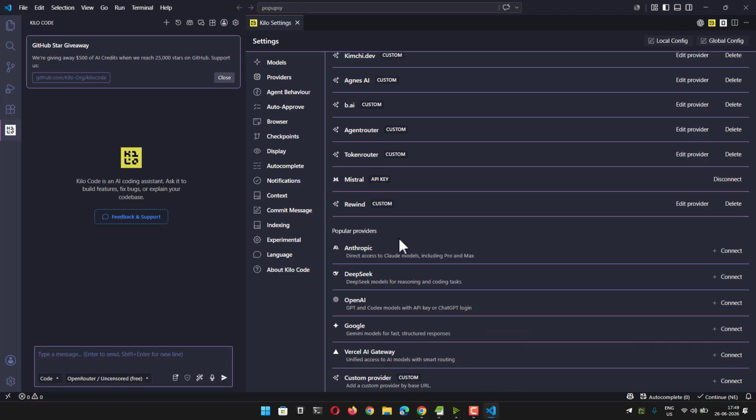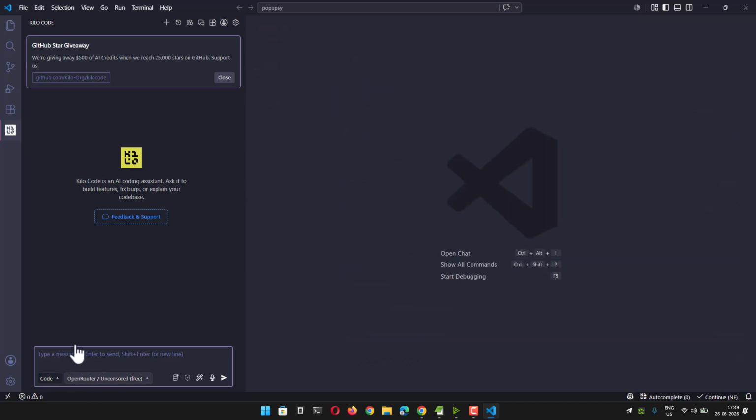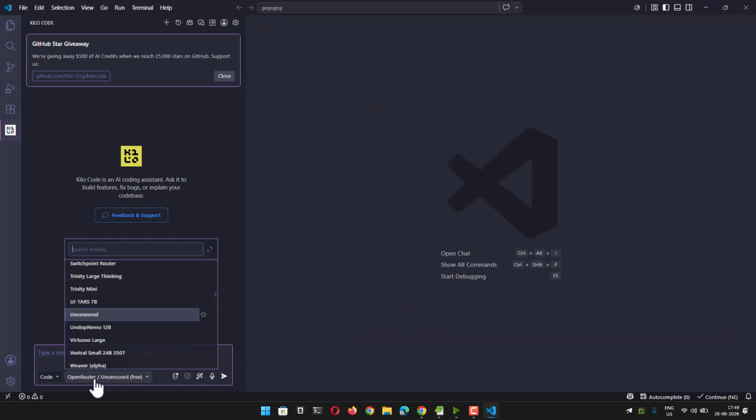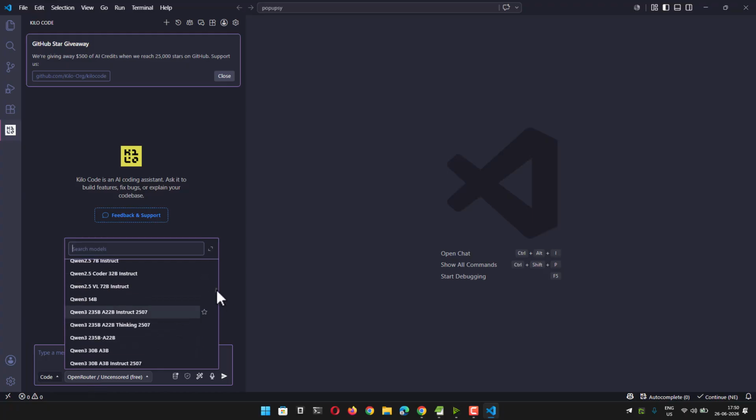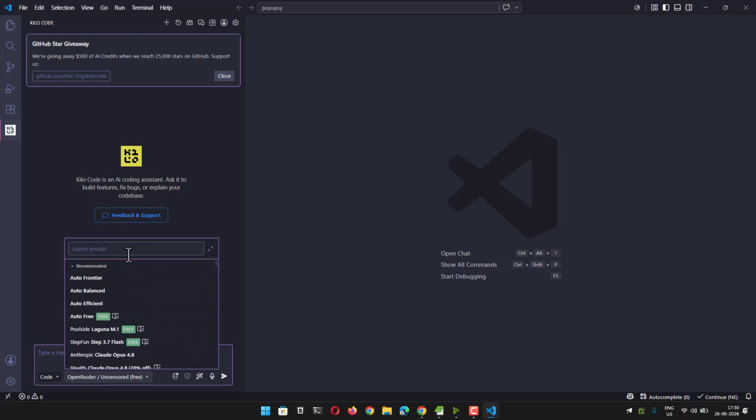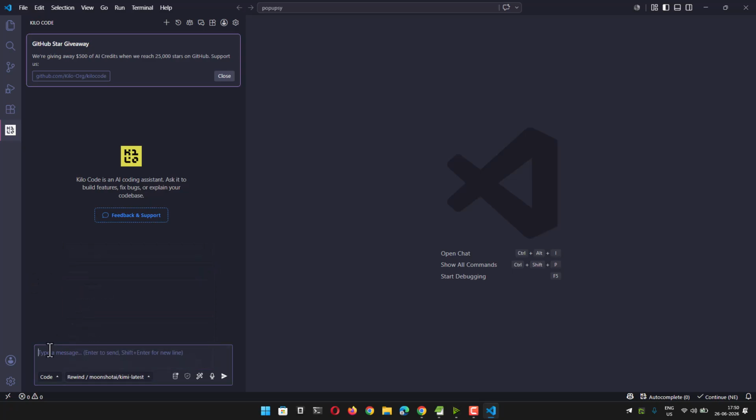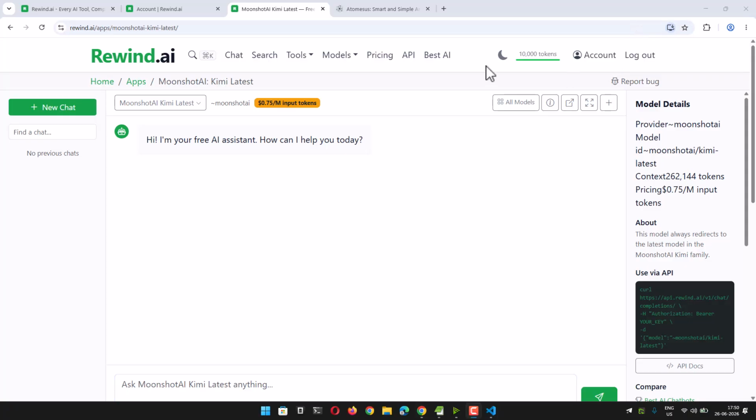Now if we go back and save this, if we come back here and within the prompt area we can see we have to type in rewind, right? And you can see it has the model listed, right? And we can ask it what model it is and what can you do, then it should answer, right? Alternatively you can do it through the API, right? So between API and option within web interface you can try out.